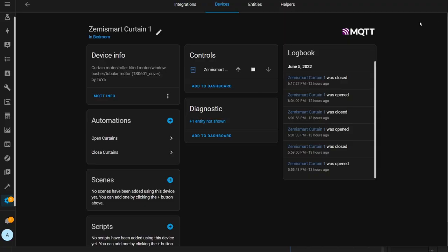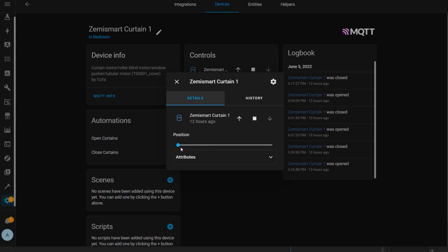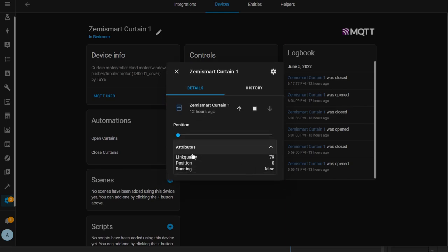So all of these controls are in Zigbee to MQTT, but in the MQTT integration, and I'm using Mosquitto as my broker, not all of these things actually come through to the device page. This may be standard and normal, but I'm not sure. This is my first time using Zigbee to MQTT. In that device page, you only get open, close, stop, set position, and the link quality.